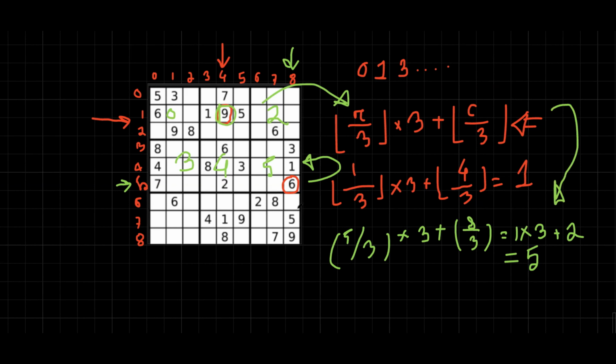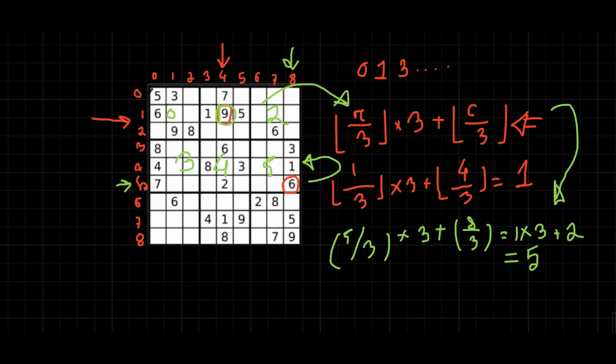Now, let's summarize the example. Here in this problem, we are given a 9 by 9 grid and we have to check whether this is a valid Sudoku or not. By definition of a valid Sudoku, each row in this given grid should have unique values, each column should have unique values, and each 3 by 3 grid should have unique values.